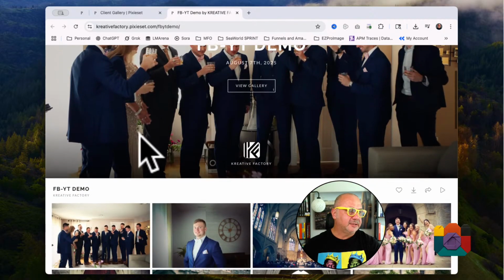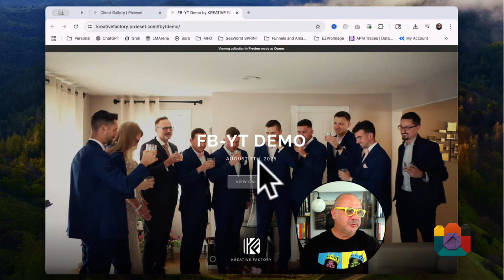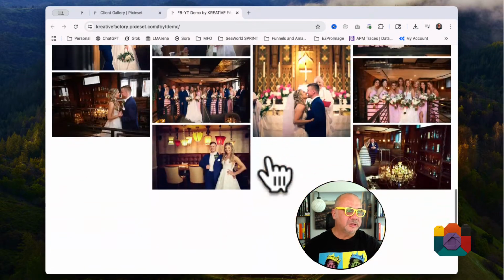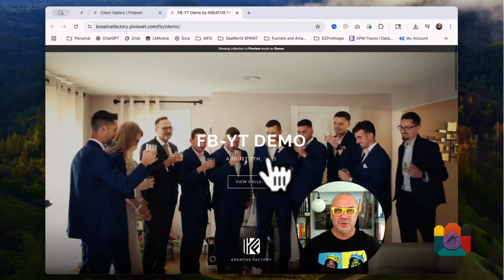The issue with that is there are really no categories and no subfolders. When you click on View Gallery, it just scrolls down, and if I've uploaded 1,000 images, all of them would be here, which is kind of a mess. It's a long run-on page, so you want to fix this. I will close this for right now.